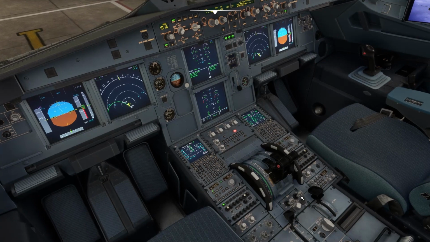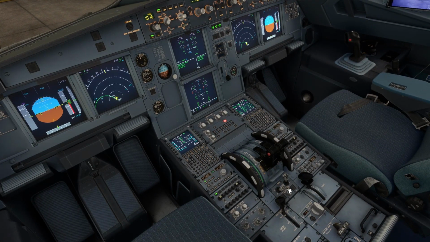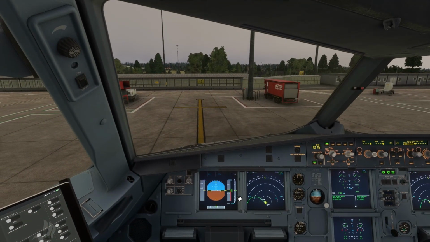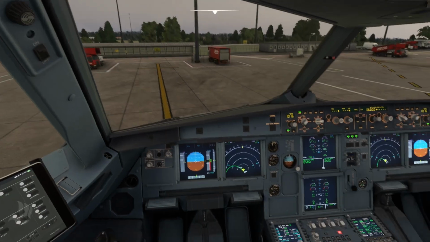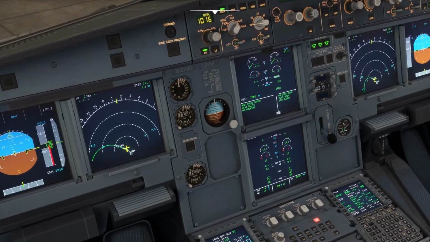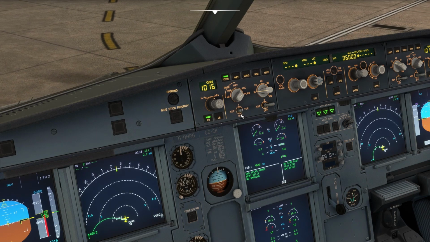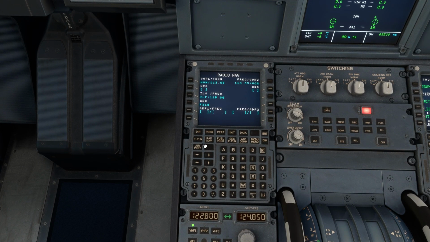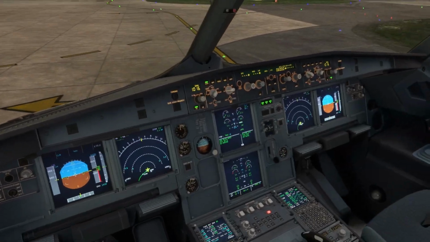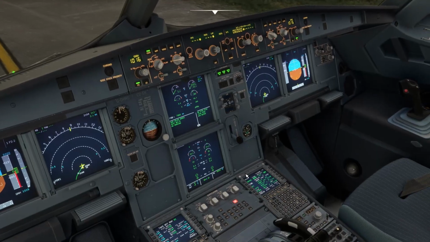Ignition start. And the packs have come off now. Clear of all the ground equipment, we'll start engine number 2. Engine number 2 is now starting. I'll get the VORs on actually, because we'll be going to Manchester. There's the bus transfer over, so that is engine number 2 starting. It's completed its start, so it's now available. We'll get engine number 1 going.